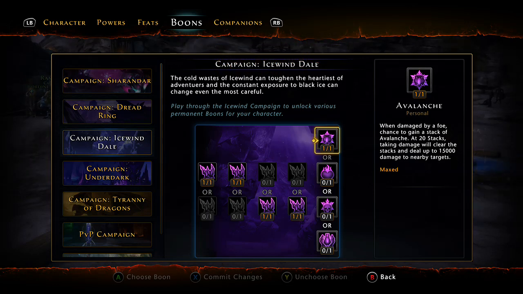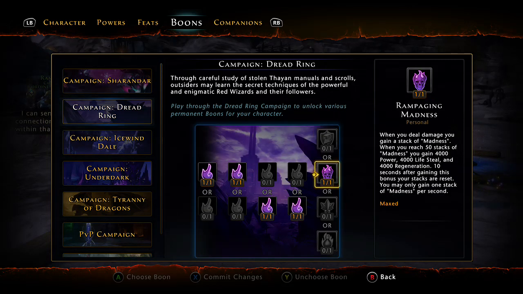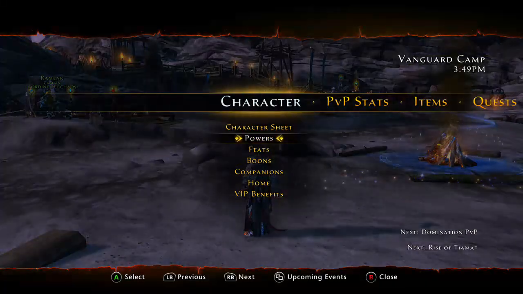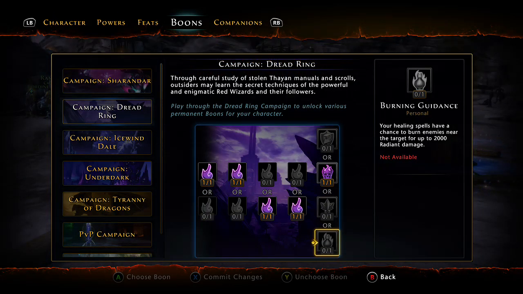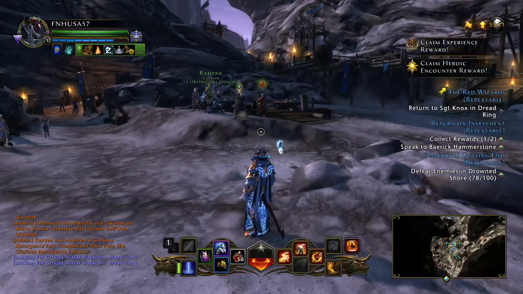Also, Burning Guidance has now been patched or nerfed, depending on what you want to call it, in that you can only use Burning Guidance, which I don't have on this character. I have it on my Paladin, but it can only proc up to once per second at its fastest, so it's no longer a proc off every single heal.